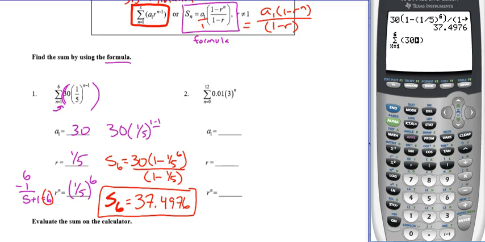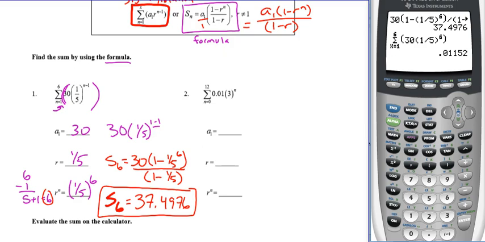Now see how it started me off with a parenthesis? Everything stays inside of that. So 1 divided by 5, close that, raise it to the 6th, and then come outside of that. So you see everything is inside of that parentheses. That's very, very important. And you hit enter. And you get something completely different. Wait, what? It's not supposed to be completely different. So what did I do wrong here?